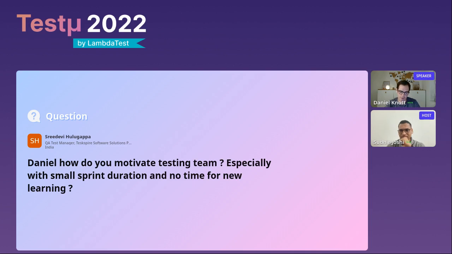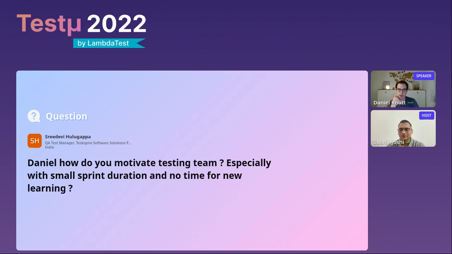I know that's not the typical thing that companies are doing, but that's something that you should address, right? I mean, that's something that you should make transparent, and it's not only testers having this issue. Developers are the same, right?